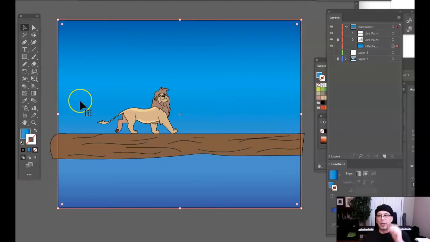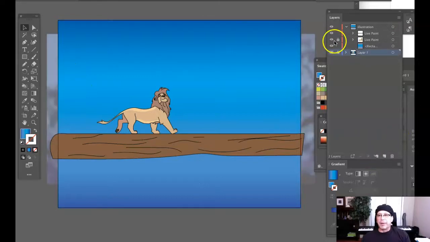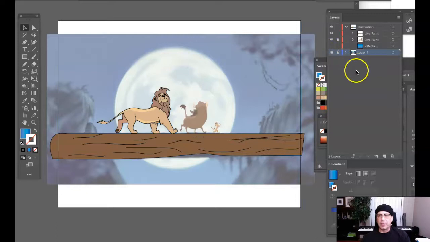And I'm going to pause this for 1 second, and then we'll just set it up, and I'll show you how to complete that beautiful moon in the background. I see that right now I'm being obstructed. I can't see my template layer because the rectangle layer is over it. So let's turn that off. Then we'll go back up to our illustration layer there.